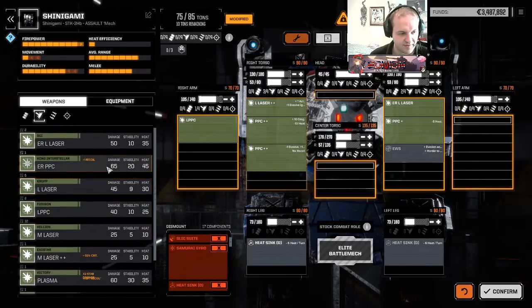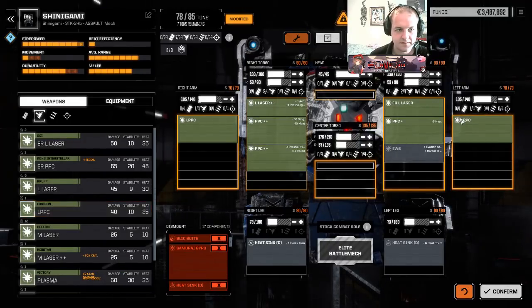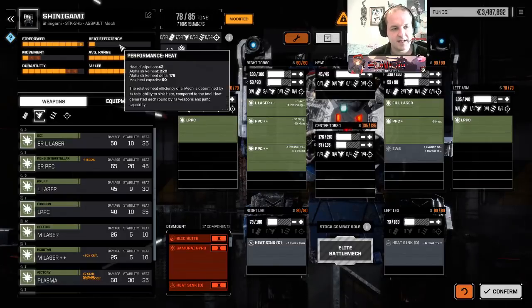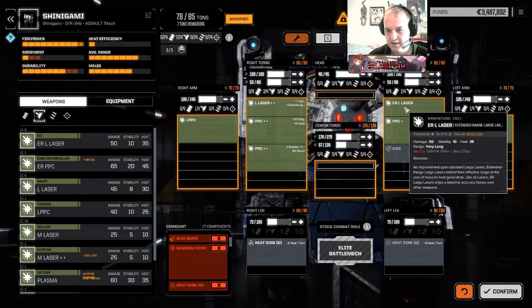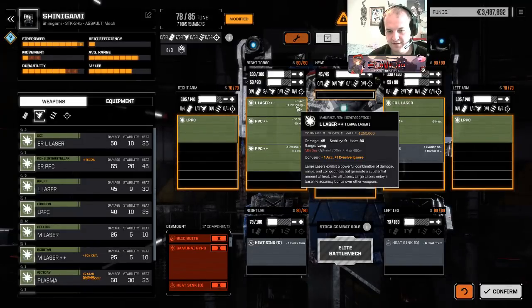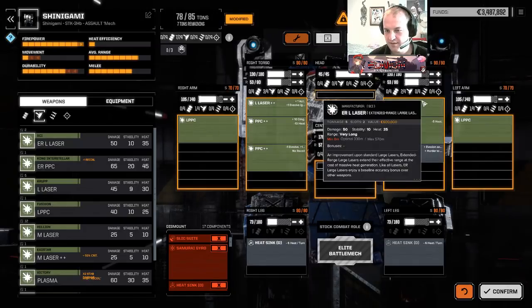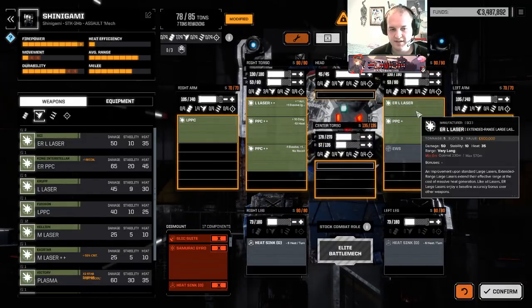Medium lasers I use for other things. Let's go with another light PPC. Okay, so the heat output of that is 220. That's amazing. ER large laser, 5 tons. Large laser, 5 tons. That's the accurate one though. That's the range one. Does slightly more damage. It seems to be superior to the large laser, but it runs slightly hotter.